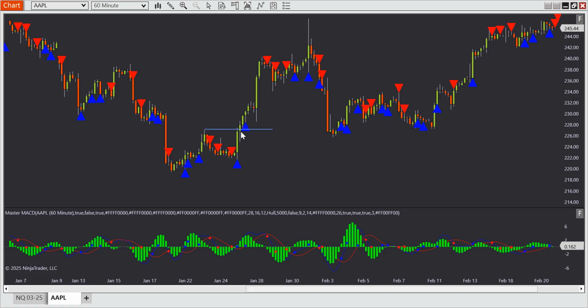And so what do we also have here? 2 candles later, we get a signal from the Master MACD coinciding with the moving averages crossing over and momentum starting to show to the upside. So once that happens, I typically like to wait for a candle, either the candle that the alert shows on or the candle after it, for that low in this example, at least, since we're looking for a change to the upside, to be taken.